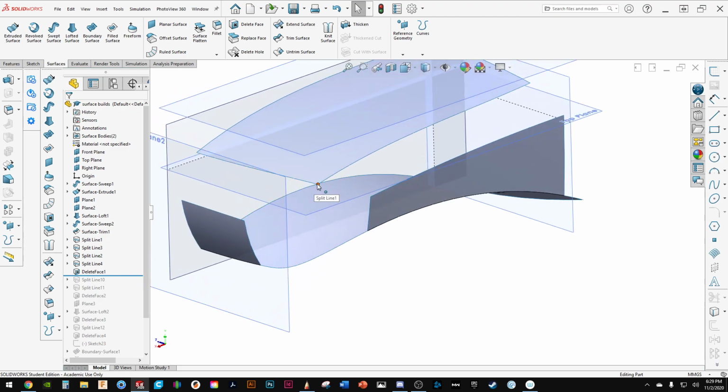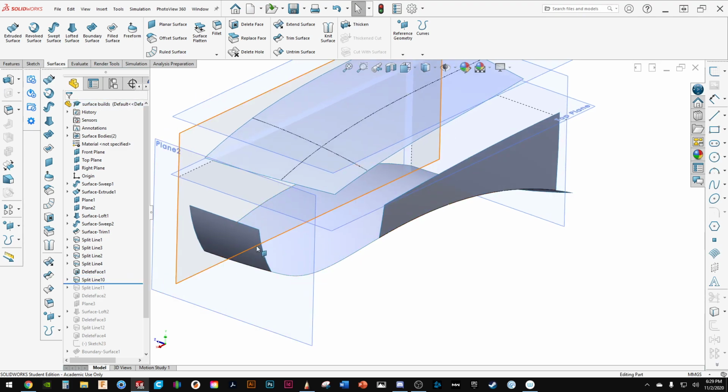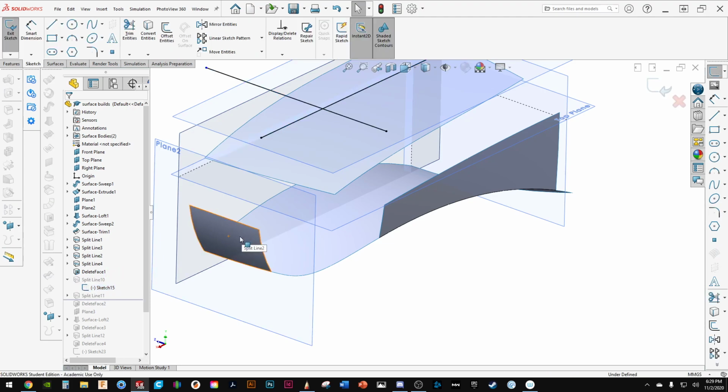Obviously, I've got a 90-degree corner here, so I can't do anything with that. But what I'm going to do is create a split line on there. I know where I want this radius to start, because we talked about that once before.